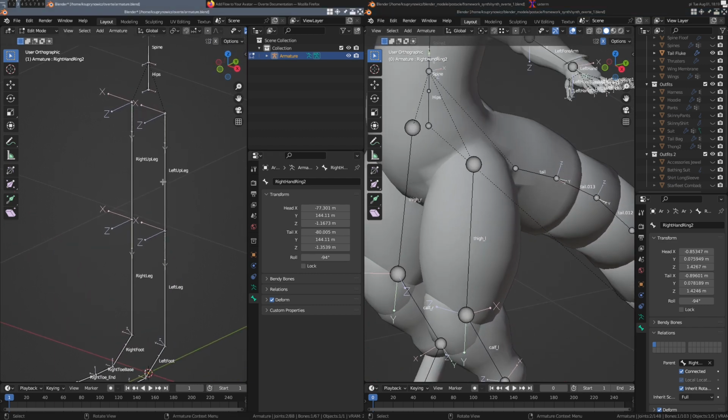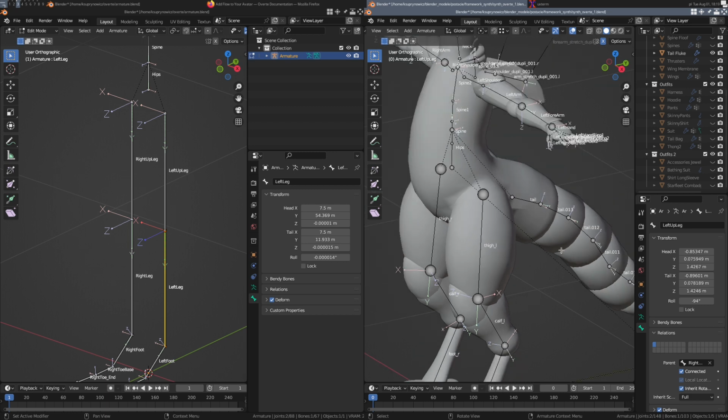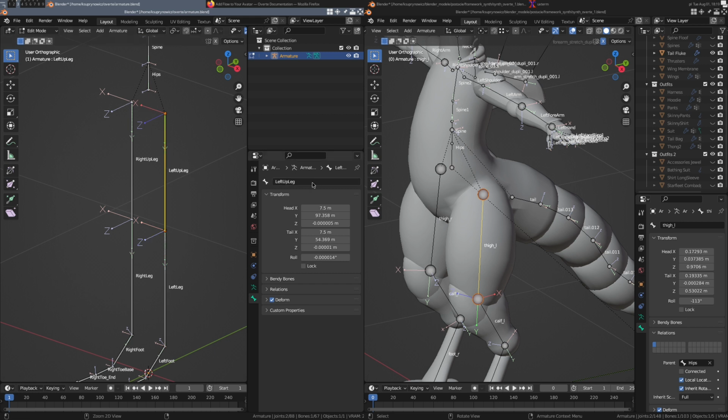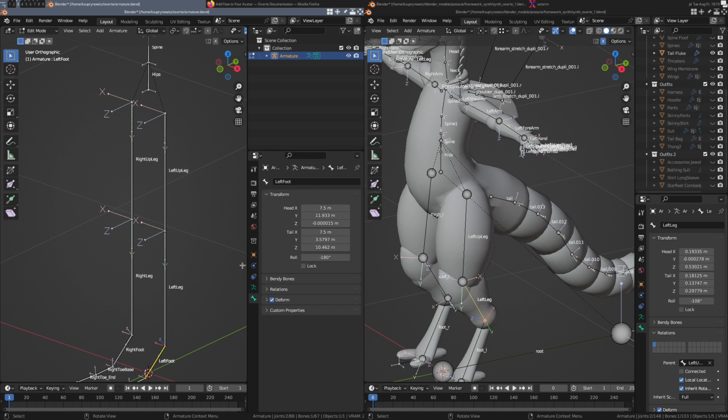So let's start from the top. Oops. Okay, let's try again. And then the same with the right leg.